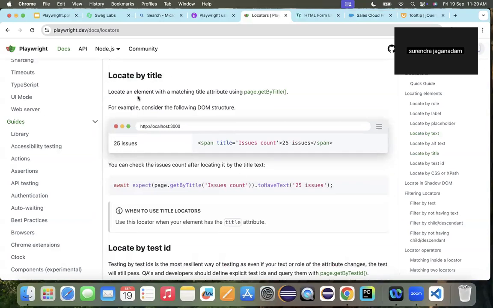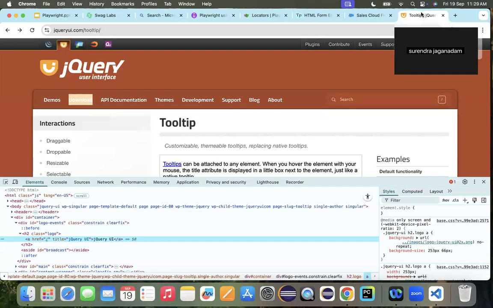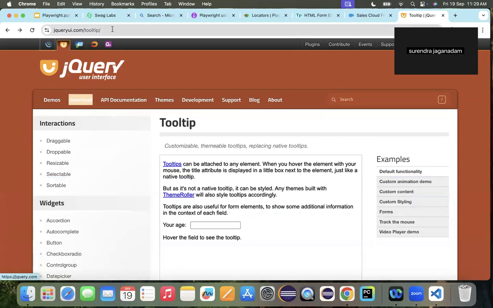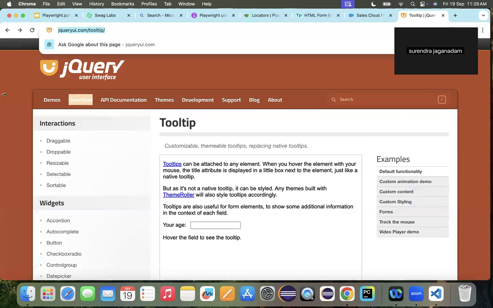So ideally, if you look at it basically with its title attribute itself, this will be working. If at all any object is having a title, with that title attribute itself, you can handle it. So here, see, this object is having a title and you are gonna use it. So what I'm gonna do right now here is I was just using this particular jQuery UI, and on this particular jQuery UI, I just opened a tooltip here.